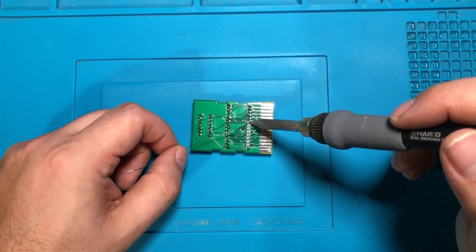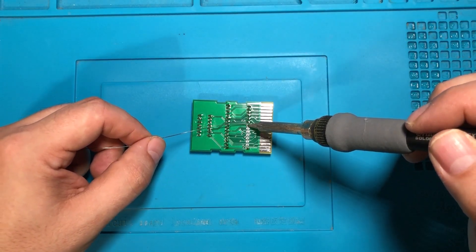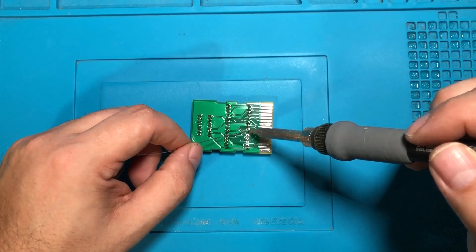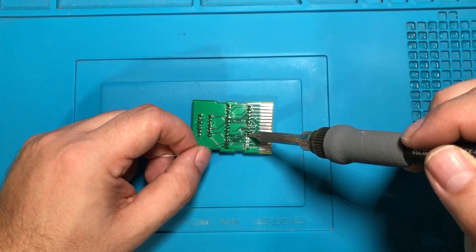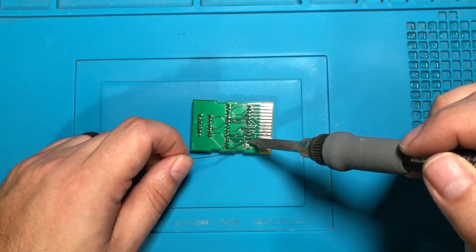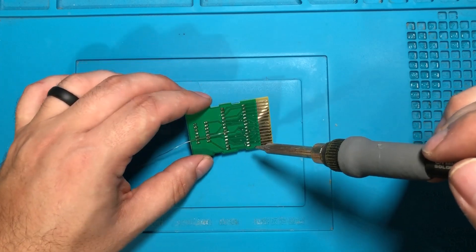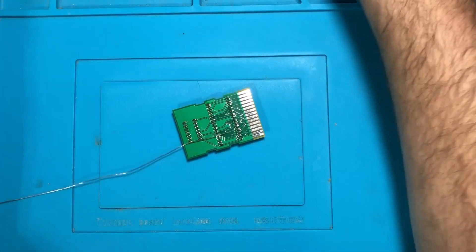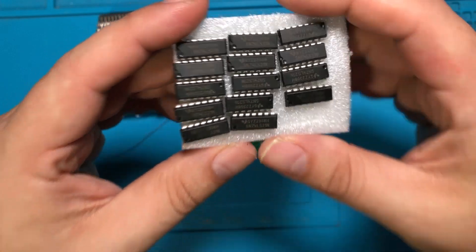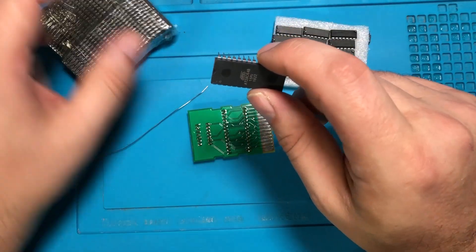This video is about the ColecoVision cartridge. I love this kind of stuff — you can turn these into diagnostic cartridges or play games on them. These PCBs are so cheap, like five bucks for ten of them. I got three things delivered for 40 bucks total — 30 PCBs — so that puts the cost of this cartridge at about $1.30. The 74LS21 chips are fractions of a dollar, and the EPROMs are well under a dollar. These are the standard Atmel 8K EPROMs — the SN74LS21N to be more specific.